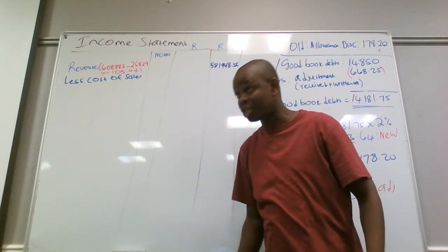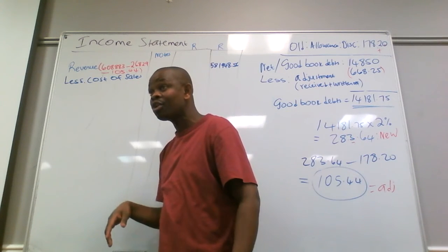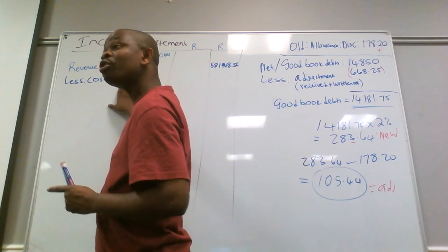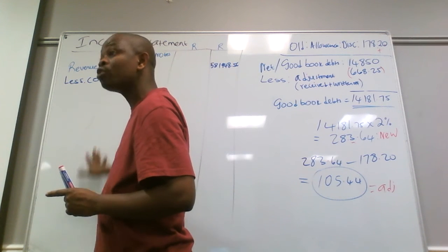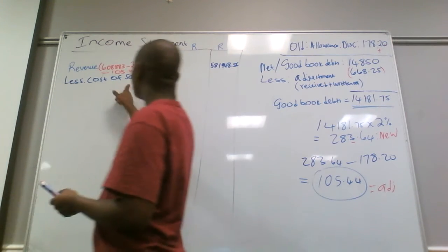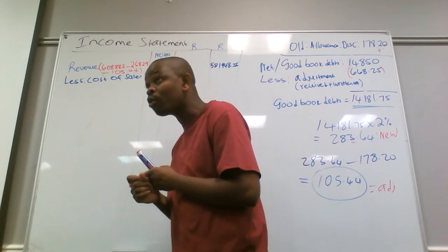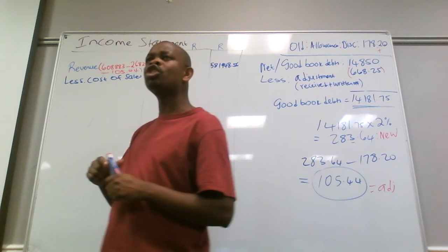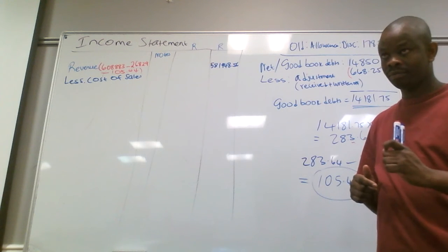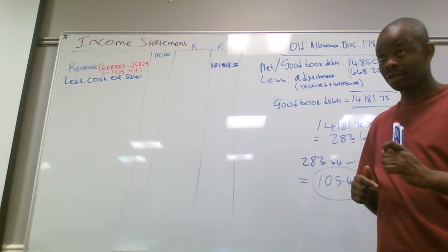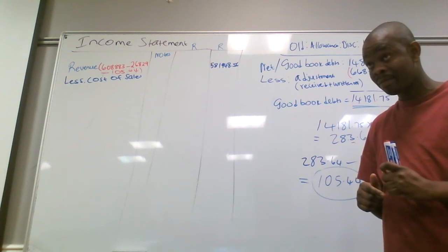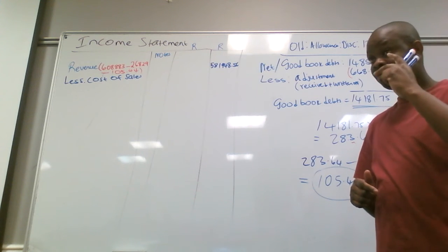For you to find cost of sales, obviously you need cost of sales first. But sometimes they don't give you cost of sales. It means you have to find it, okay? But in our case, they gave us cost of sales. But if they gave you the cost of sales, you must look for the following. For any trading stock deficit, write it down. I'm saying you must look for the trading stock deficit.